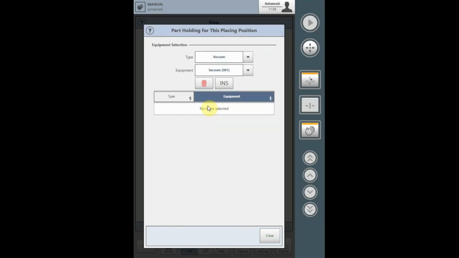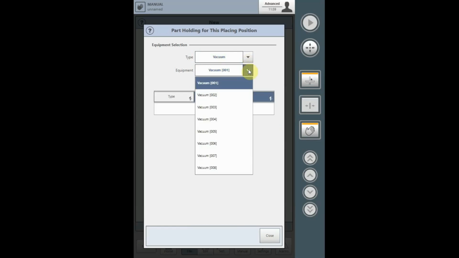Based on your selection on the previous page for what equipment is holding the parts, if both vacuum and gripper were selected, you choose the type of equipment you're configuring currently, and from the equipment list, based on the robot configuration, the available vacuums to be used for placing the parts at position 1.